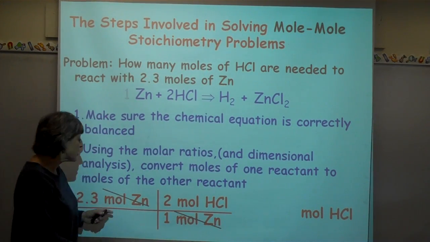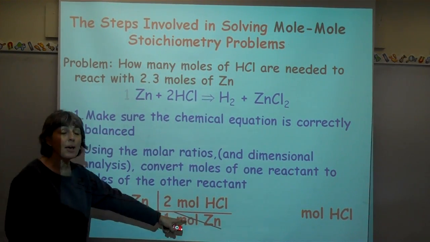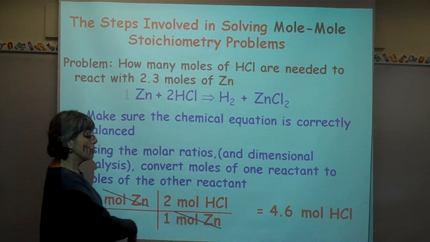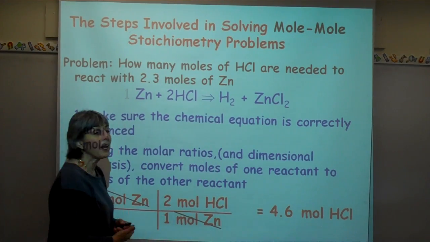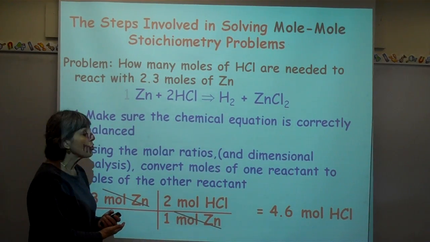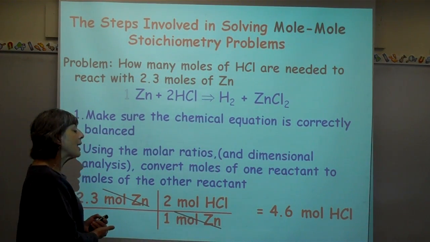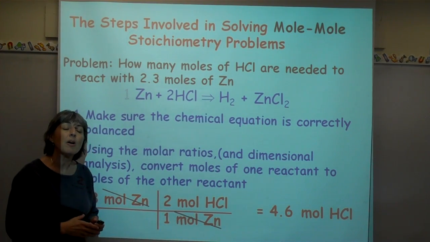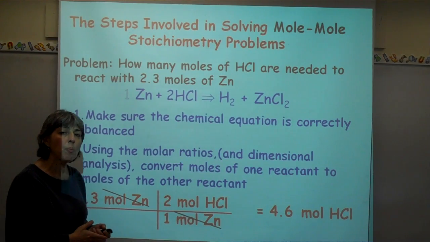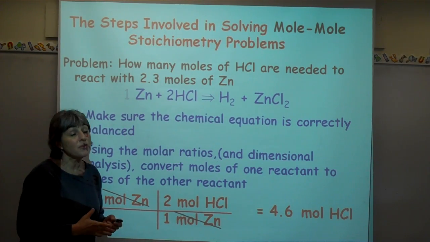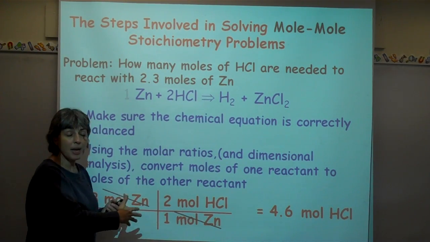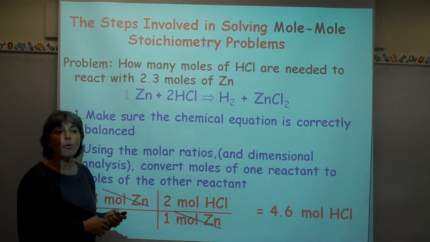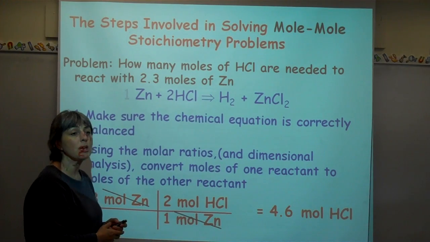And then when we cancel out the units that we don't want, and we're left with units that we do want, we will be able to put this in our calculators, and this is very simple. So you'll be able to put this in the calculator and get an answer of 0.6 moles of HCl. So that's the simplest type of stoichiometry problem, but it's so logical and it's very convenient in a step-by-step procedure to do it this way that it will be useful for any type of stoichiometry problem that you do.